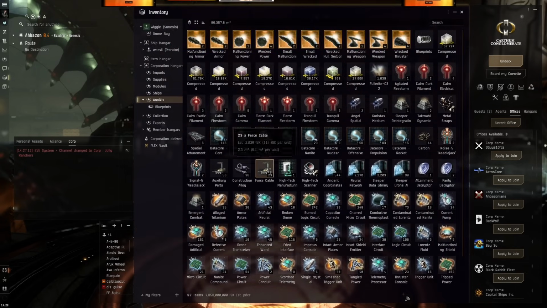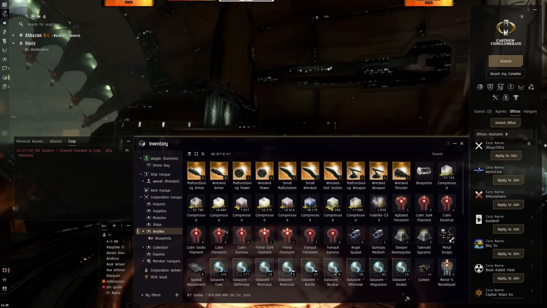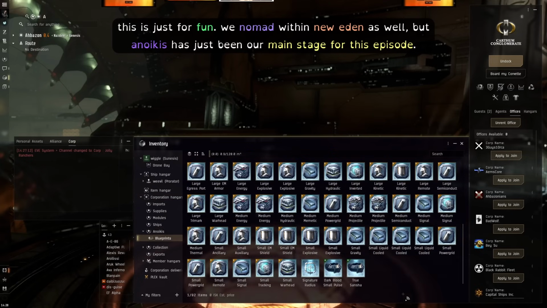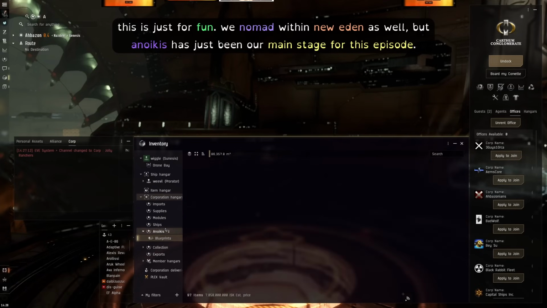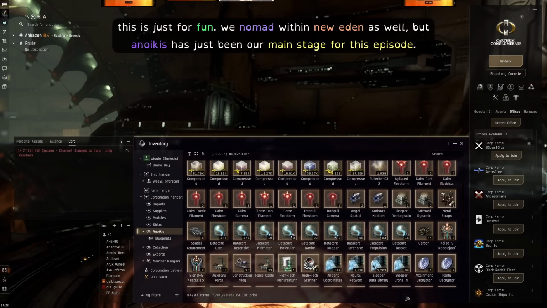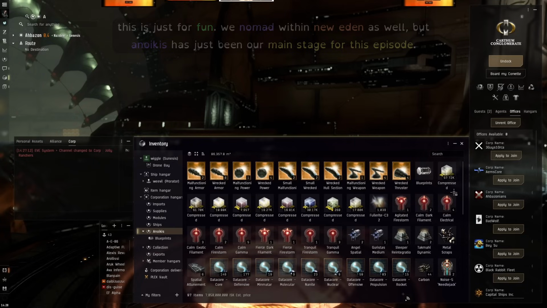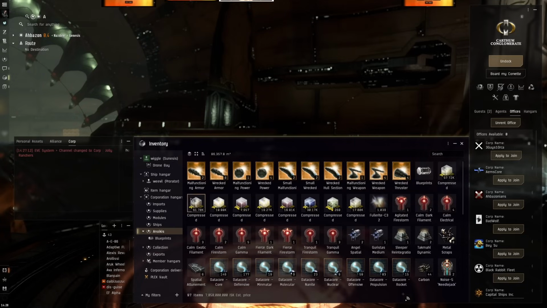And in this container, I have stuff that I have got in Anoikis over the past month or so. And you'll see right away, to be clear, these blueprints are all the blueprints I've got in Anoikis. But all of this stuff is only from the past month. Basically what I'm doing is just stashing everything in this box. I want for naught, so why sell everything right away and turn it to ISK? I don't really need anything.